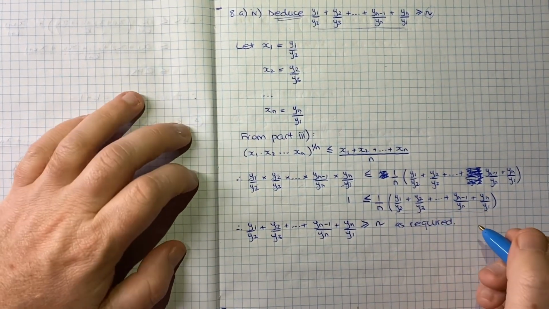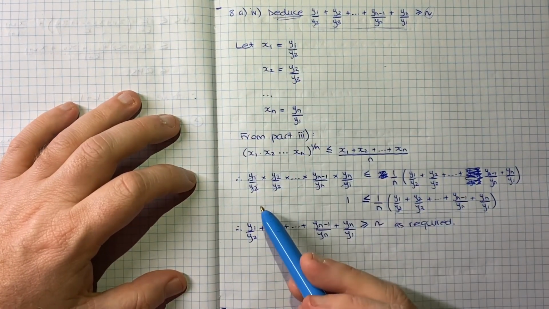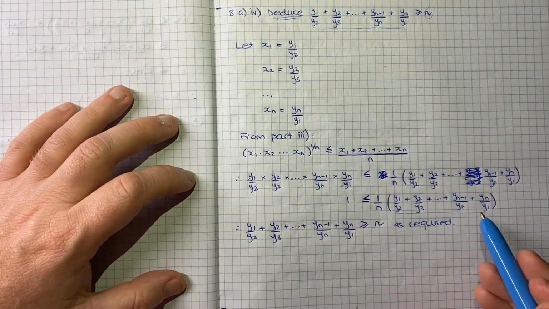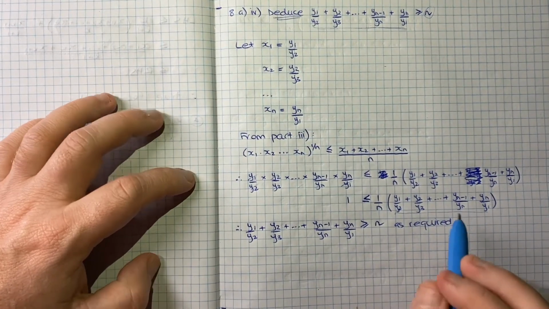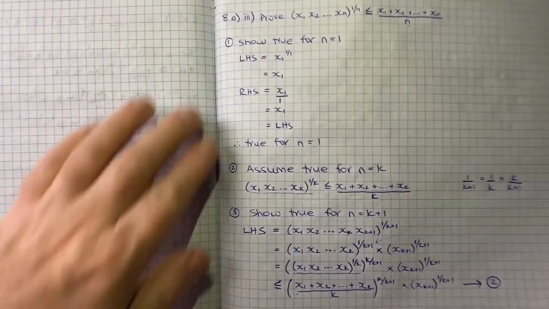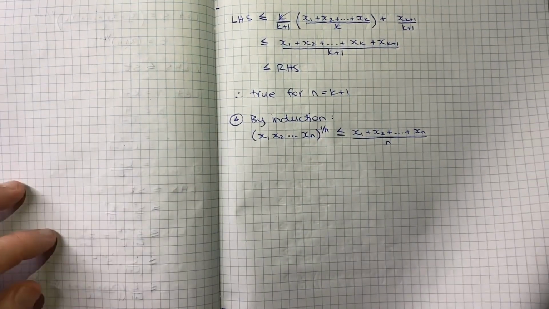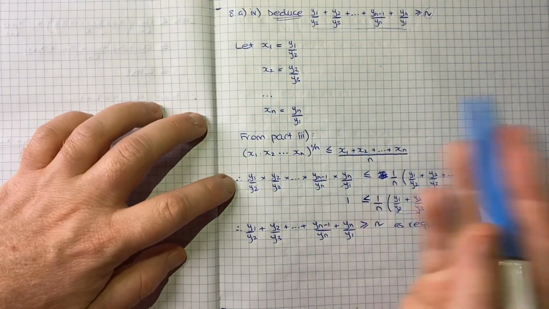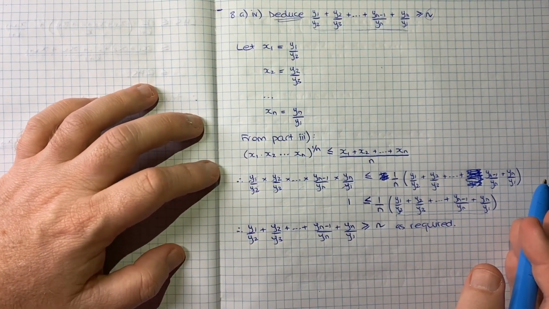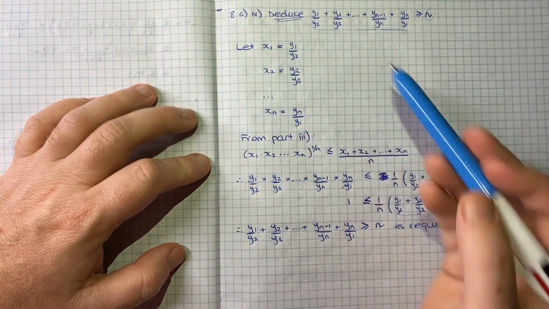Boom! Even though this was the final part of this part A, I think by no means was it the hardest part. I think it's actually a few easy extra marks up for grabs. The bulk of the work on this 8A was in the induction. That's where all the hard work came in. I guess the question writers thought, well, if you could get through that and you still have enough time in the exam, here's a few relatively easy marks that you can get if you can just make the link between what we've got here and what we just showed.